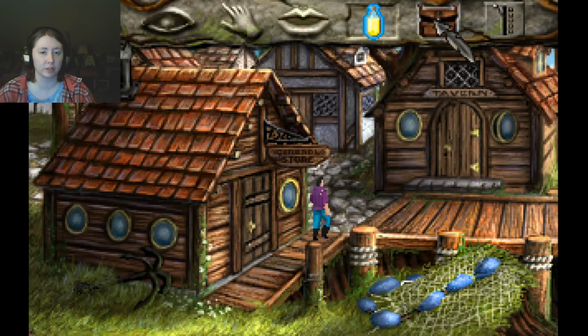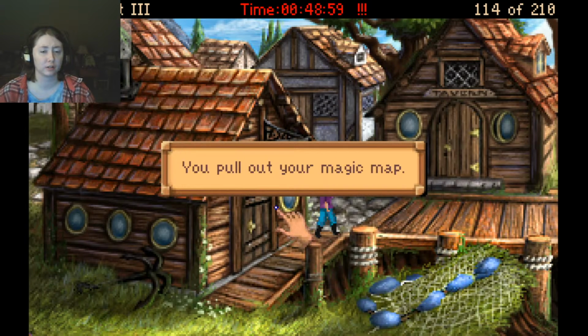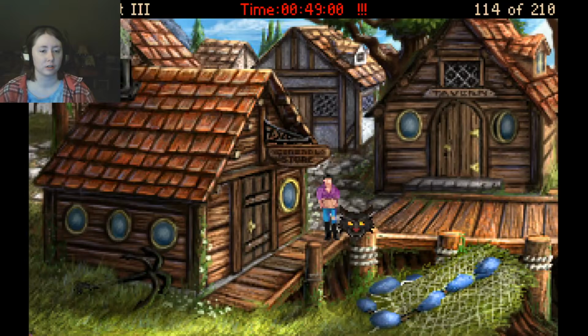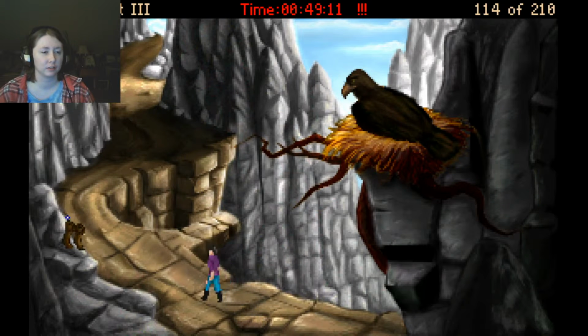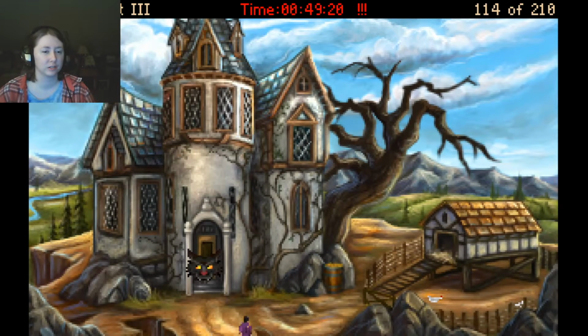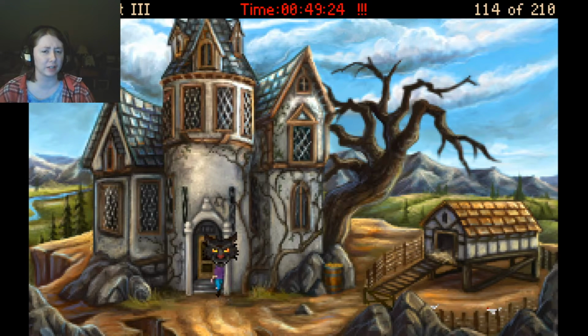Oh, crud. I don't have much time. I better get back. You pull out your magic map. You feel a... Okay, that's nice. Time to book it. Book it, book it, book it. I got delayed way too long.